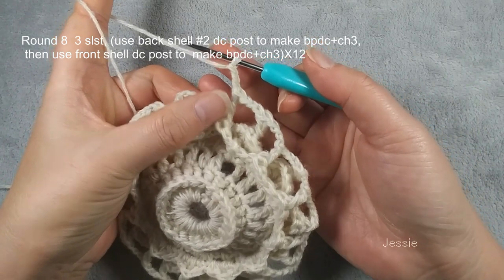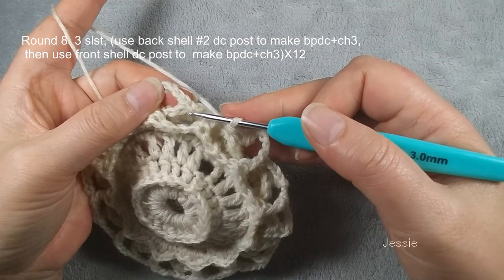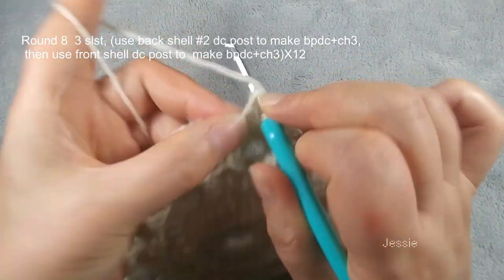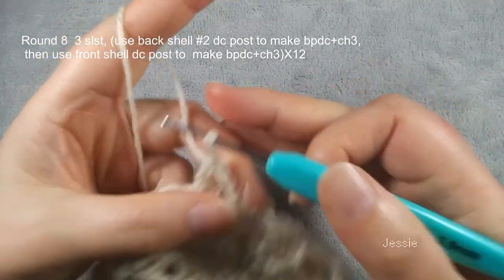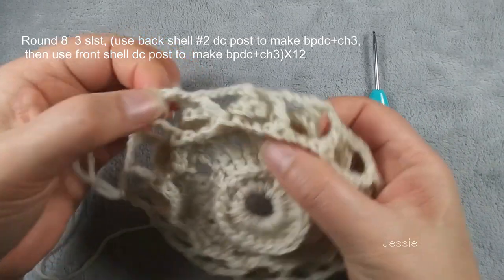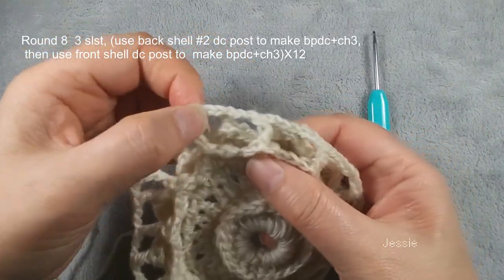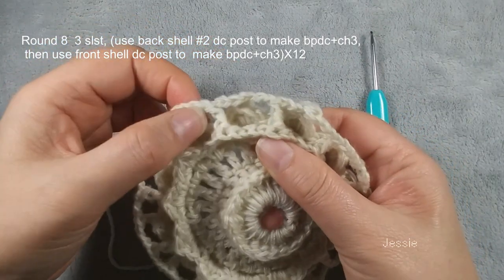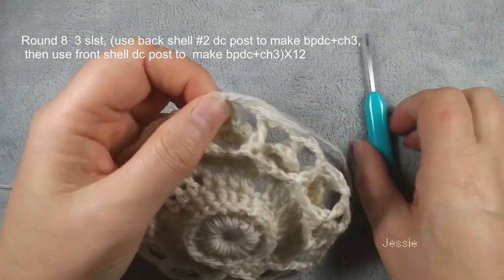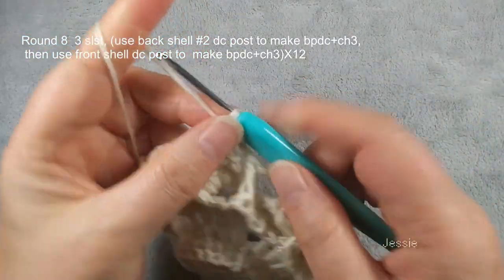Now we finished round 8, finished the last chain 3. We use this first back post double crochet, we do single crochet, chain 2. Second stitch, we do slip stitch. Okay, make sure we have 24 chain 3 spaces. 1, 2, 3, 4, 5, 6, 7, 8, 9, 10, 11, 12, 13, 14, 15, 16, 17, 18, 19, 20, 21, 22, 23, 24. We have 24 chain 3 spaces.